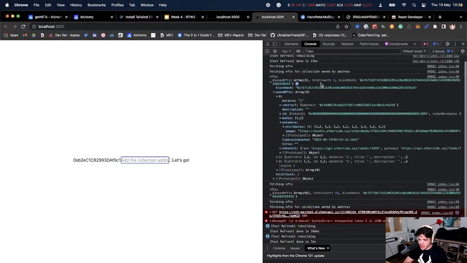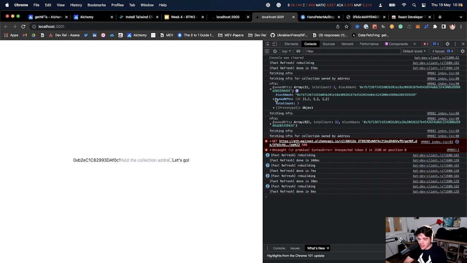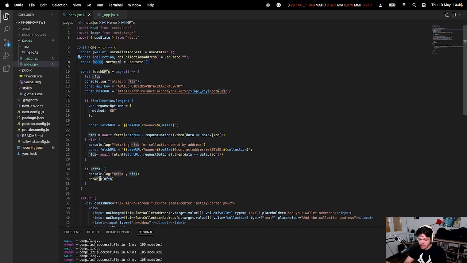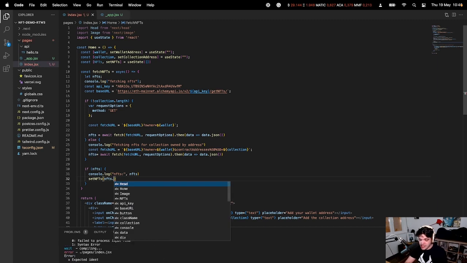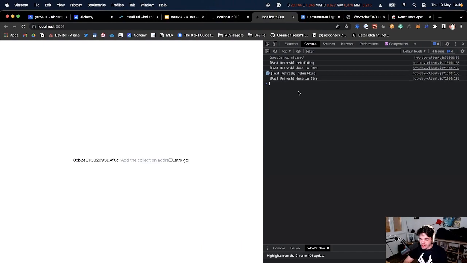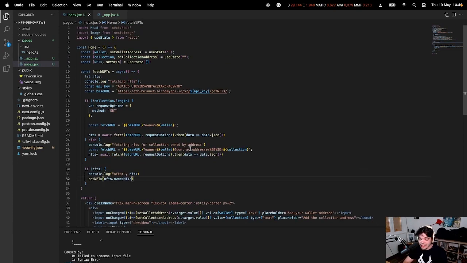Now, do you recall that when we open our JSON file, it doesn't only have the owned NFTs inside, but also has other data that we don't really need? Well, we need to filter it out. We don't want to carry this data over into our software, our website. To do so, very, very simple. Inside the setNFTs, instead of passing the whole NFT object, we can pass NFTs.ownedNfts. I'm just copying the name of the property of the object that we saw before. Amazing. Now this will set the NFTs into this variable.